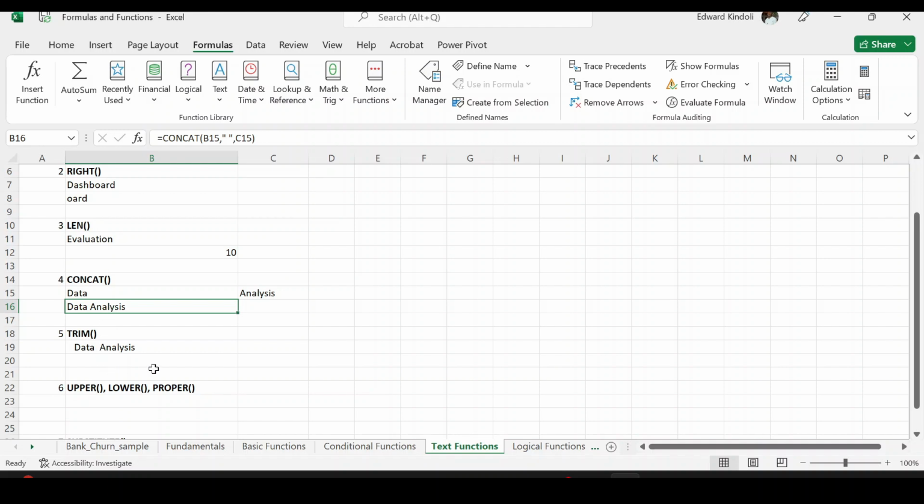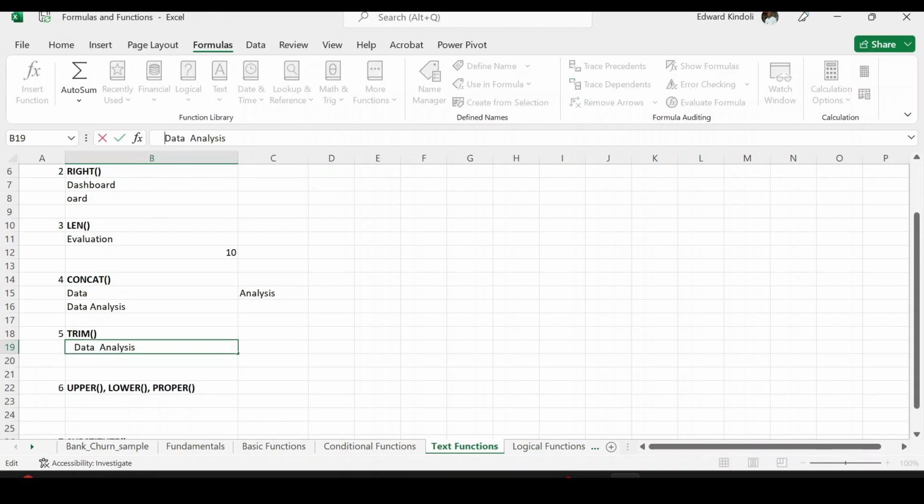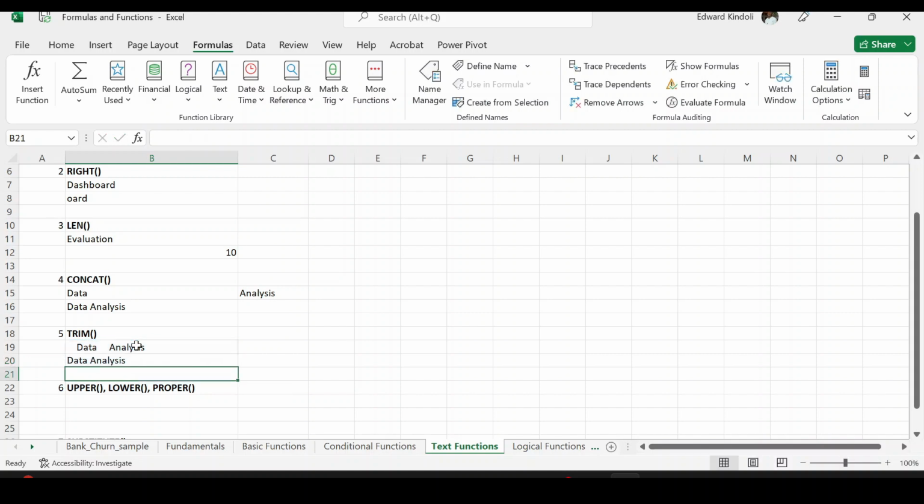Okay. The TRIM function works when you have a text that is not well arranged. Now, when you look at this text here, you will see there's a space at the start. You can see that. So the TRIM function helps remove any exceeding or improper spacing. So I put equal sign, TRIM, choose the text, then close the parentheses and press enter.